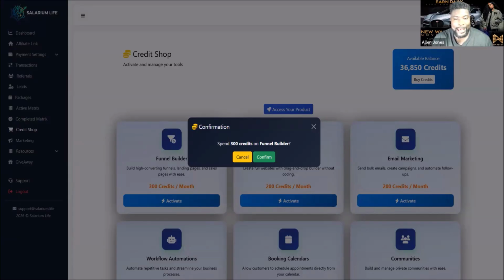Does anybody have any issues up until this point? Is everybody able to get to this part where it says confirmation, spend 200 credits on website builder? Drop some ones or unmute. I'm leaving you a chance to unmute so we can communicate back and forth. Because when I start calling on you to see your sites, I'm going to ask you to send me a link. That way I know for sure you're following along with me.